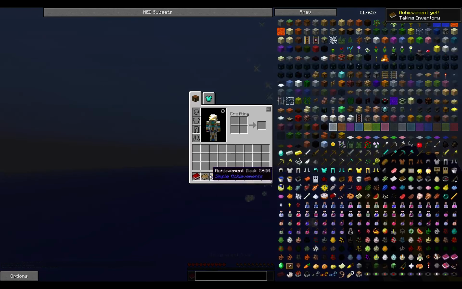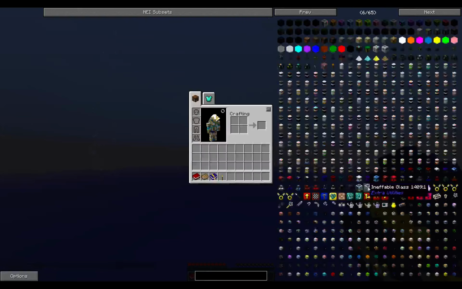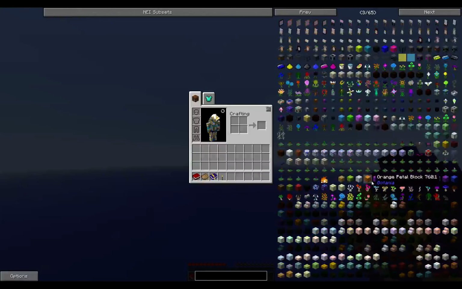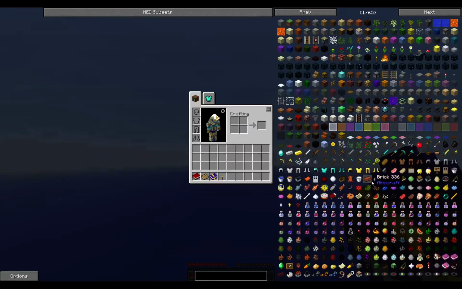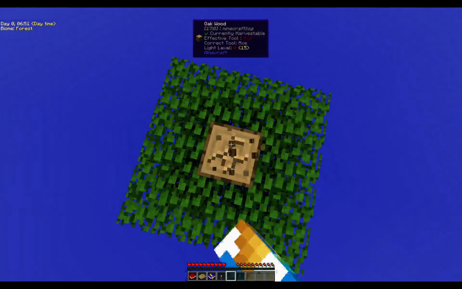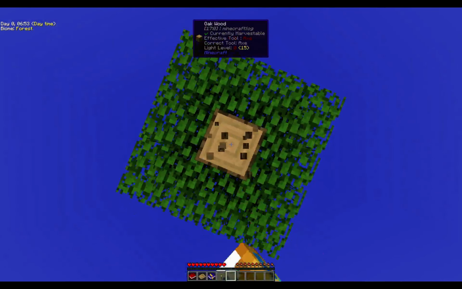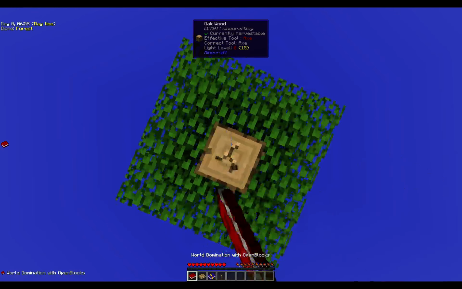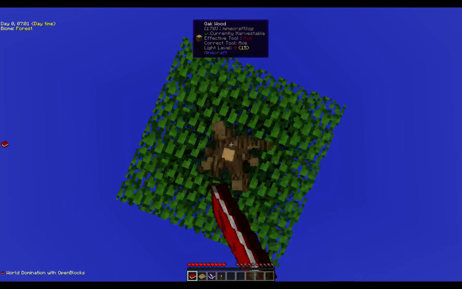And yeah, so we got an achievement book, a volume, and world domination. And here's all the stuff. And there's more than 65 pages, so yeah. We're gonna have to get into automation, mob farms, and other stuff. But we have to start getting some ourselves nails. Okay, I'm gonna mine or something, which is the book for some reason.